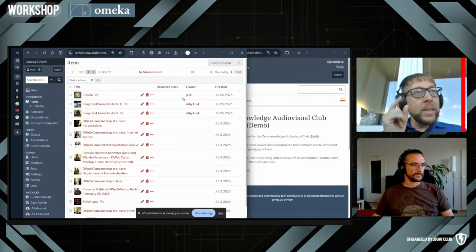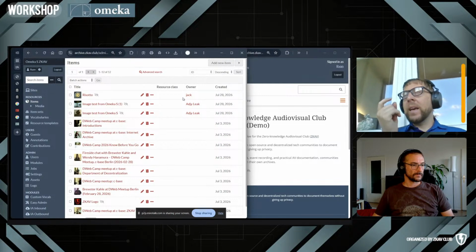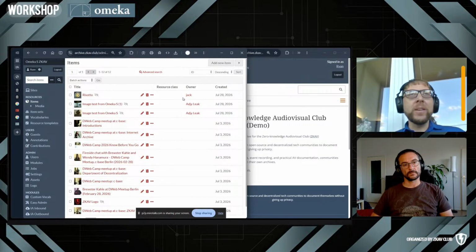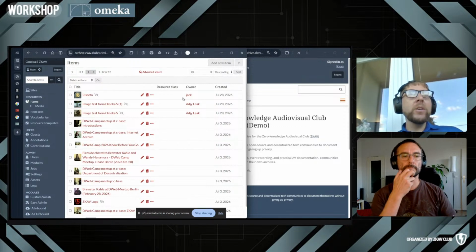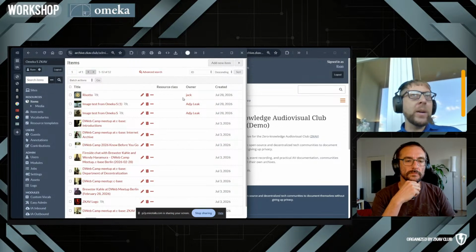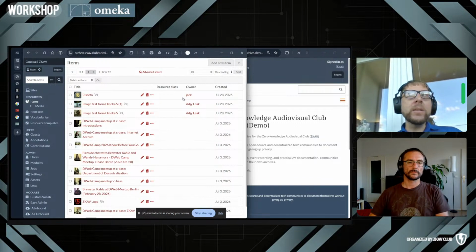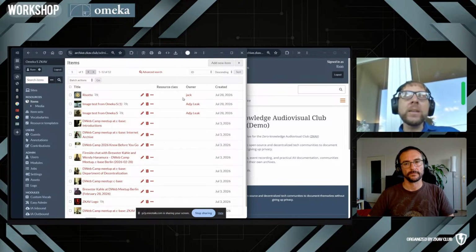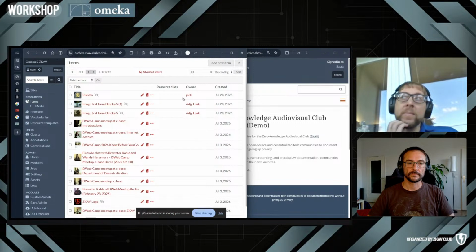And the other thing to consider is that imagine you have a guest who logs in and submits risotto like Jack did, and it has nothing to do with the community archive. You don't want that to necessarily be public by default, because that means anyone who visits the website will see that without it having been approved. So this makes sure your front end doesn't show things until the person responsible for approving items approves it.